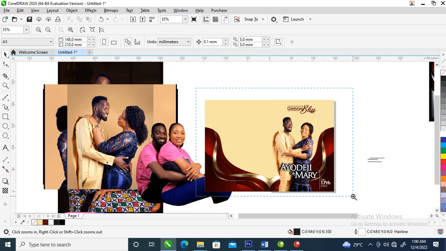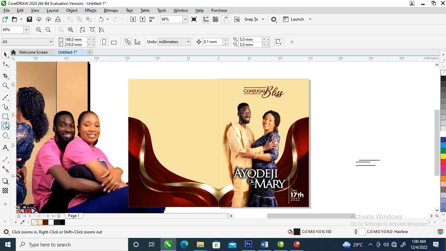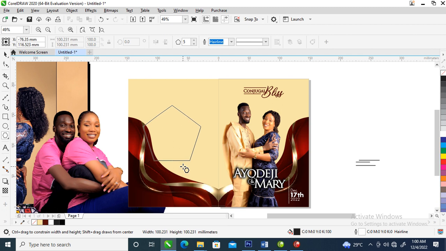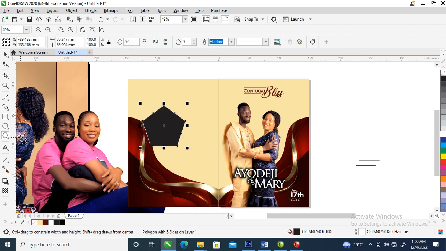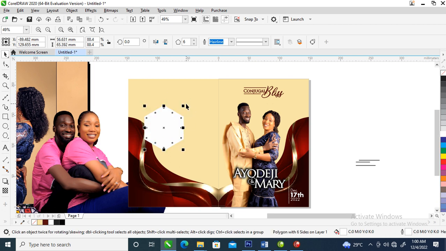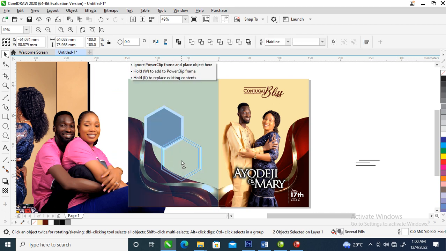So right now, what you need to do is create a box right here. Go over to your polygon tool to create a polygon. Then change the angle to 6. Change it to white, then copy inward. So right now, make a copy of this.